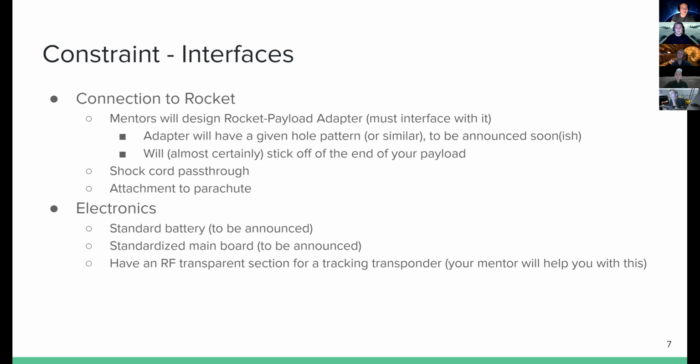The other main interface is electronics. We're going to standardize the battery and the main electronics board that we use just to keep things fair. And it will be something that we'll have pre-vetted. I meant to have those details squared away for you before this meeting, and midterms happened, so it didn't. You will be in a level of brainstorming over the next couple of weeks that won't require you to know what that stuff is yet. So we will make sure that we have that information to you before it becomes a design limiting factor. But do know that there will be a battery and a main board provided to you.